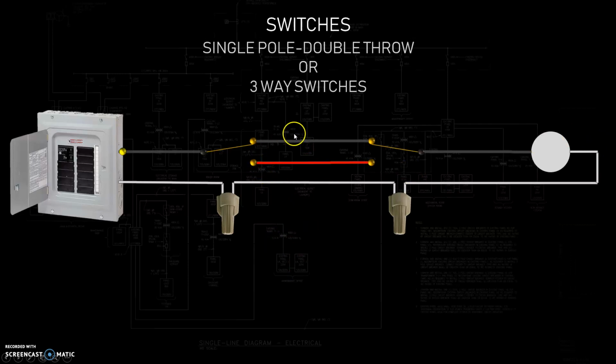And then, as I said, make sure one hot coming in is connected to your common screw. The other hot going out to your light is connected to the other common screw. Wire nut your neutrals through, and then whatever you're left with, land on your traveler screws. You really can't go wrong. The book does a great job of showing a bunch of different variations of this, so spend some time checking those out.